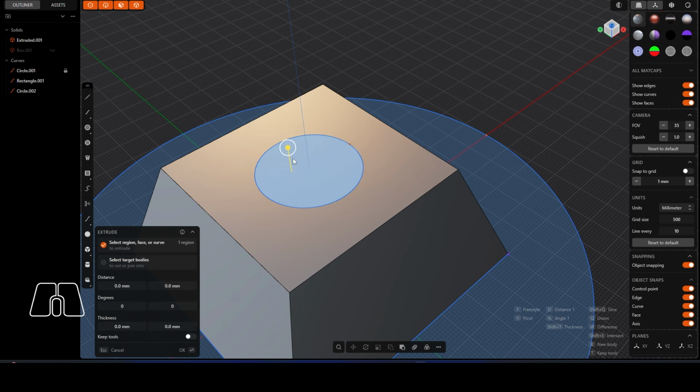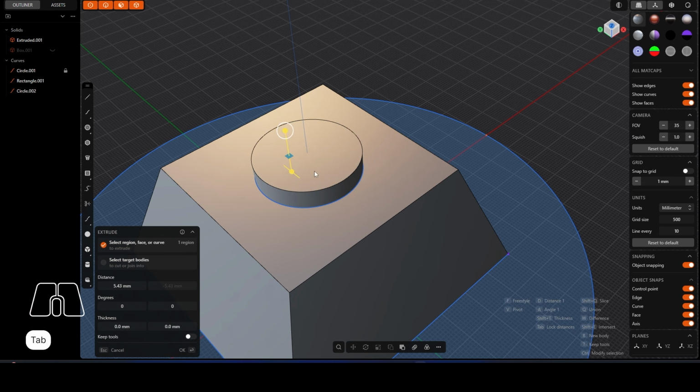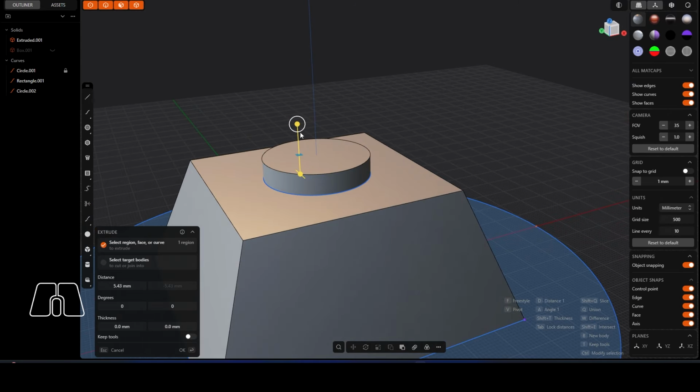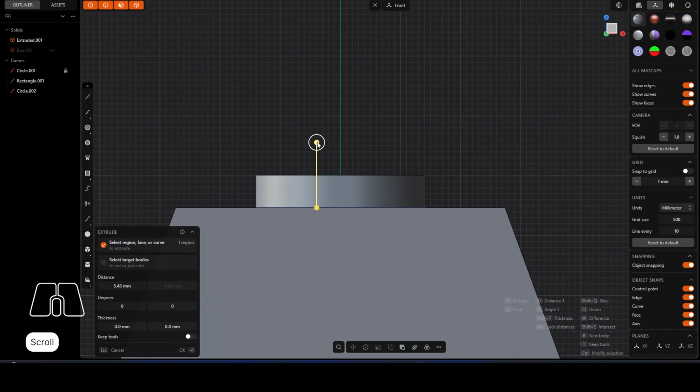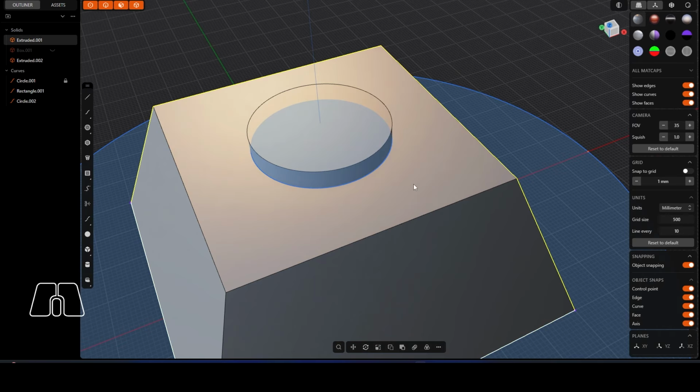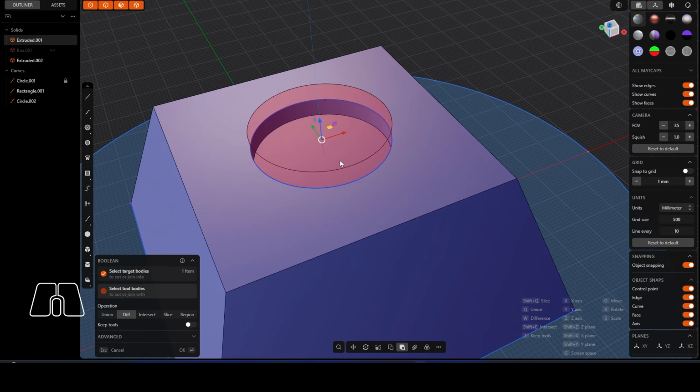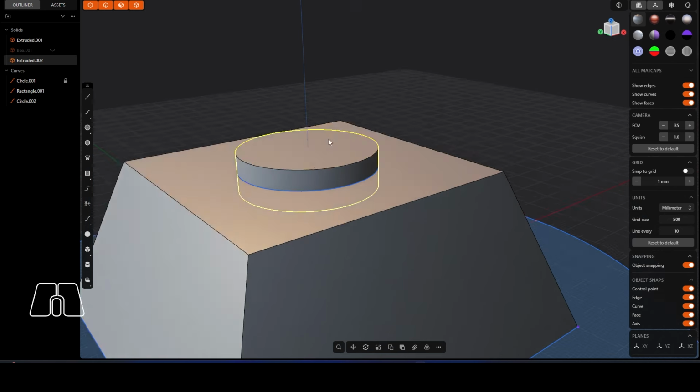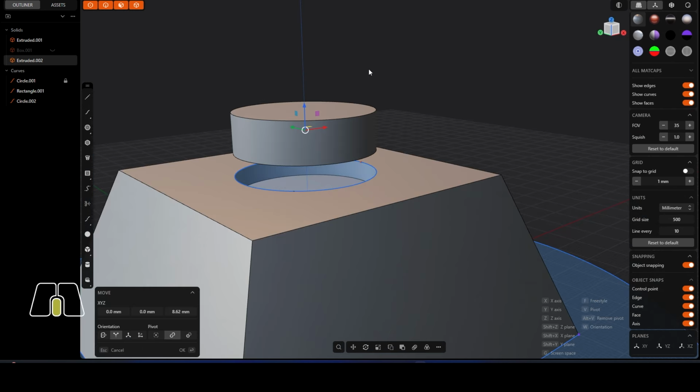So if I grab this now, I can just bring this up, use the tab key, okay? So I'll show you why the tab key is important in a moment's time. And then what we can do is we can just snap this into place. So we can have maybe, I would say, I'm gonna push that to 4 and click OK. So then we can grab this piece, let's use Q, select this here, and you'll see you'll get a nice cut inside. Now the difference being here, we want to slice this but keep the tool sets as well, so we can keep both tools there. So we can click OK, and now what we've got is we've got a cut that fits in, it slots really nicely in there.